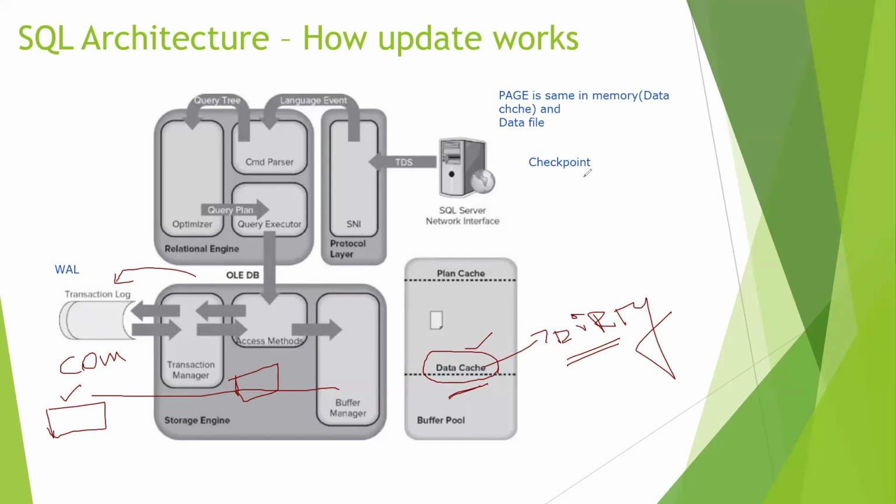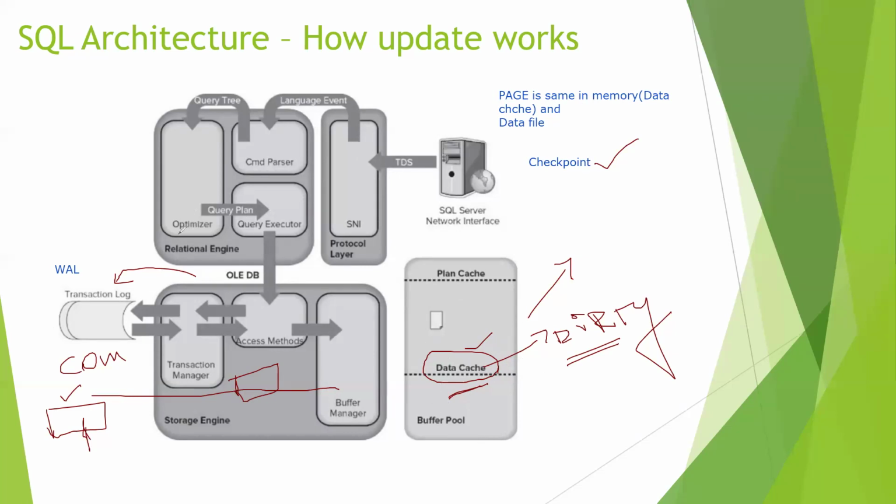Whatever we have in the memory, those pages will be pushed to the data file, right? Remember, a checkpoint will not remove or release the pages from the memory. You can consider it a copy and paste into the data file. It keeps the pages in memory as well, and flushes those pages to the data file, so that the pages are available in memory for any other operations.